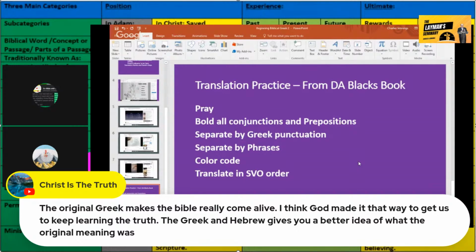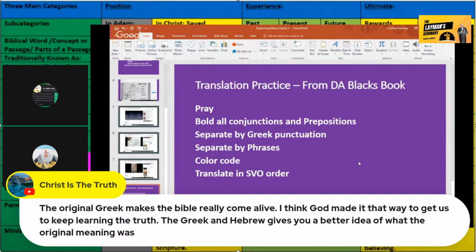Rafe, what I'm going to do at this point is just tell people what this says, and then I'm going to have you screen share your document. But what we normally do is we bold all the conjunctions and prepositions. Now, of course, at this beginning level, you haven't been introduced to conjunctions or prepositions yet, so don't worry about that. I'm just giving this order in advance.